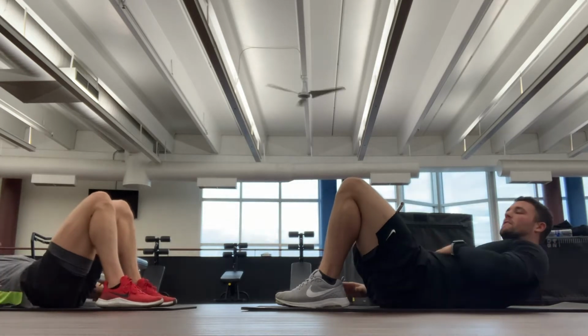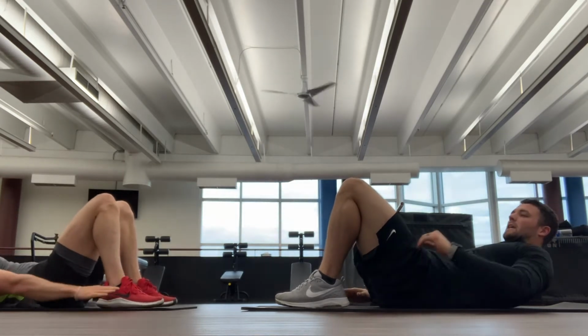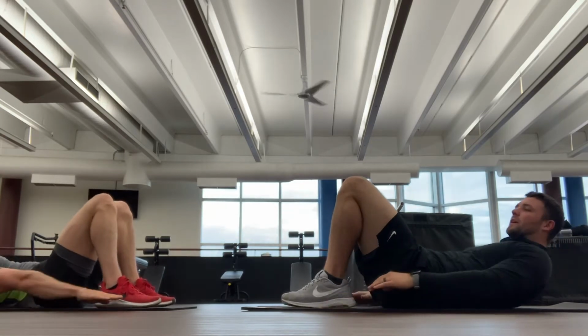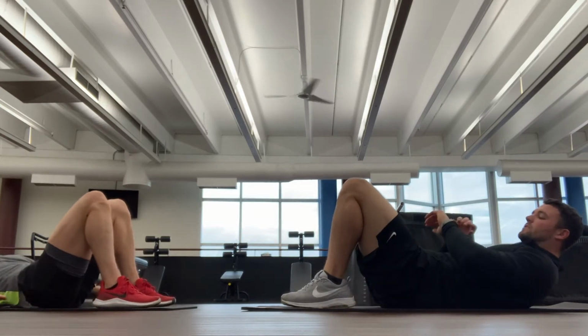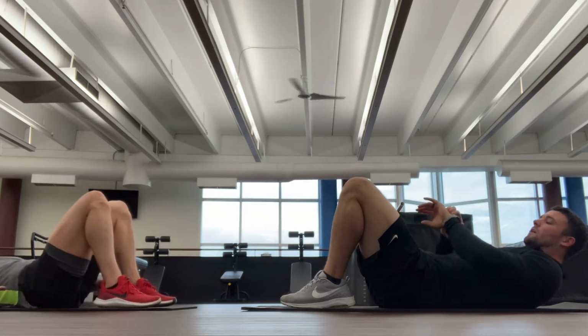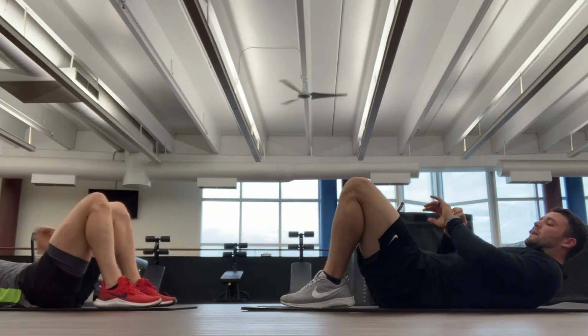Get your core fired up, 15 seconds. Again, trying to reach for that pinky toe as far as you can get it. A good squeeze in your left and right side. We'll go 4, 3, 2, 1, and money.